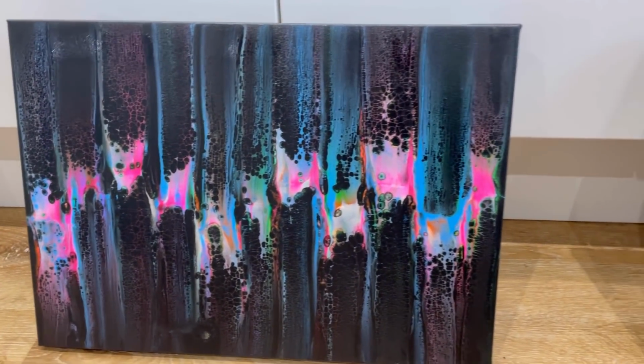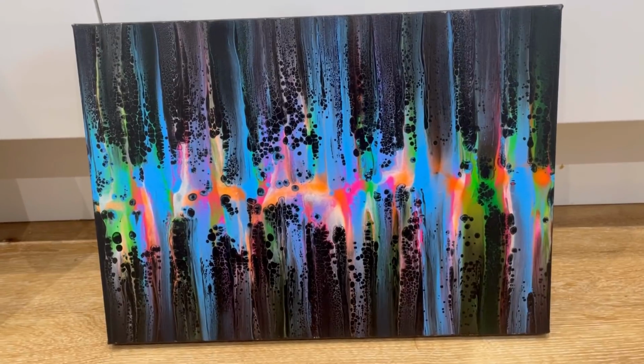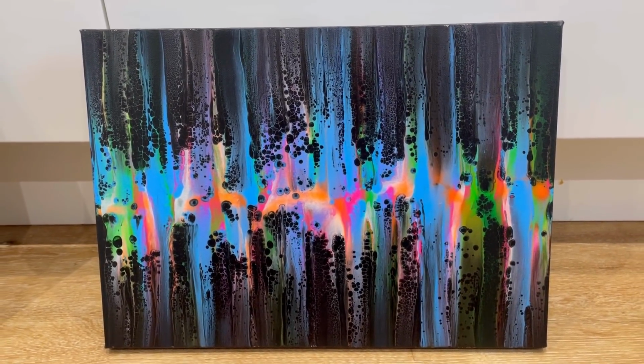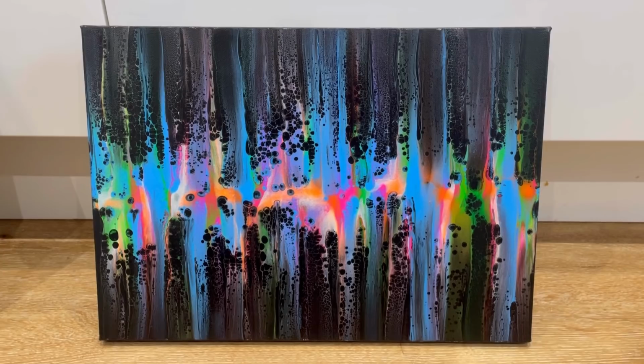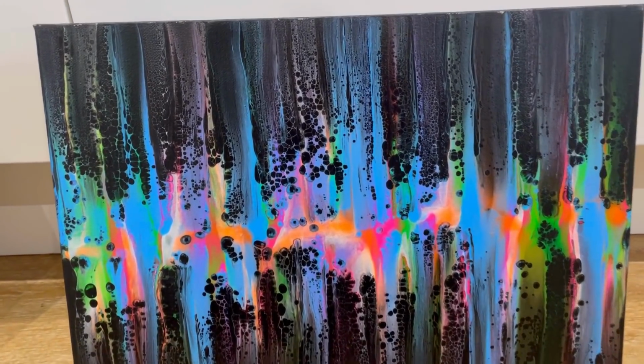And then if I then show you the second one, this one is entirely different and I am so much happier with it. I like bright, I like bold, I like obvious. And that's what this one is. There's nothing subtle about this one.